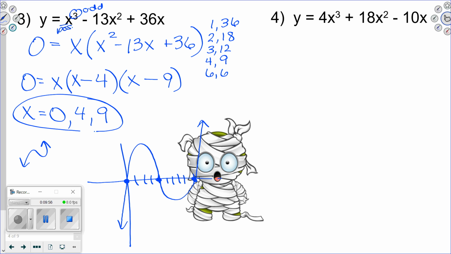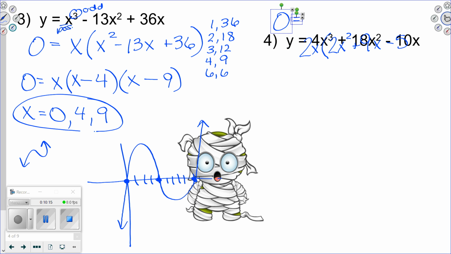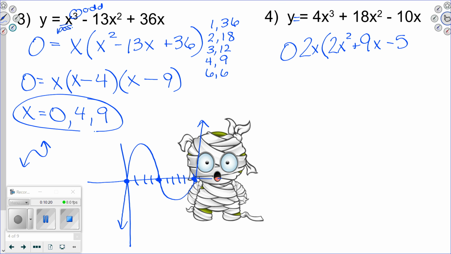All right, guys. So we set it equal to 0. You should have taken out what for a GCF? Go ahead, take out 2x. So we have 2x squared plus 9x minus 5. Come back here, 0. All right, we'll do this the slow, painful way. There we go. Oh, and I lost the parenthesis. All right. So from there, how did we break it down for signs?